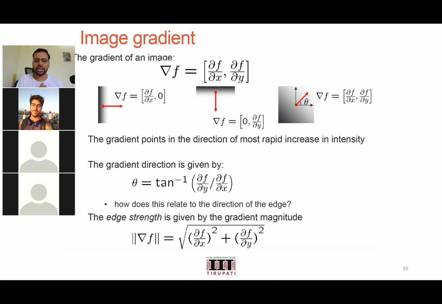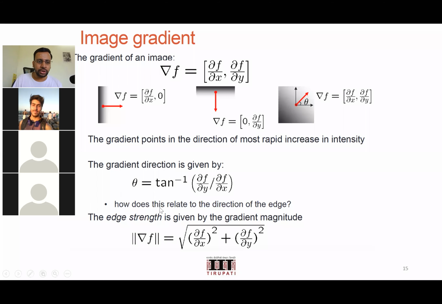Computationally, that is less expensive, because you don't have to find squares, then sum, and then square root. You just need to do a sum of two numbers. That's what you typically do in practice while implementing image gradients. I think you had some assignment in computer vision related to this. I don't remember exactly, but I guess so.